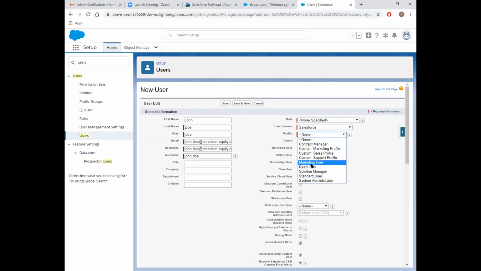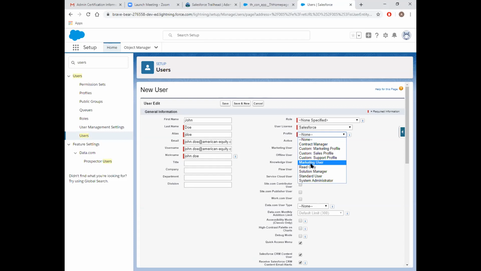So with the profiles, they're going to determine what users can do in Salesforce. They come with standard sets of permissions, which will grant them access to particular objects, fields, and records. Depending upon what edition of Salesforce you have, you can either just use the standard profiles that are pre-made, or you have the ability to make custom profiles.